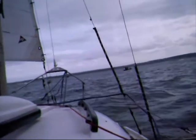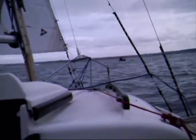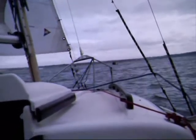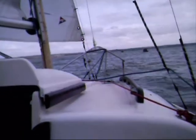A couple of boats going in. I've got to assume they've got at least two foot draft, and they're going to be playing with a safety margin. So I'll follow them in. I've got a 2.5 foot draft, and I'll play with scraping the bottom. Alright, they've got an engine, I haven't, but let's have it our way. In we go. Might be perfectly safe, but I do not know.